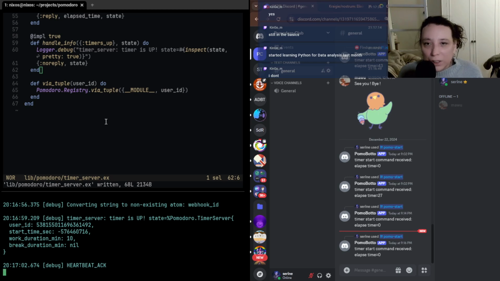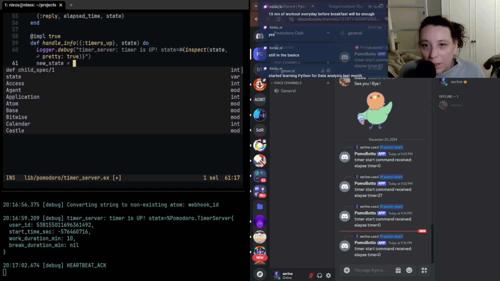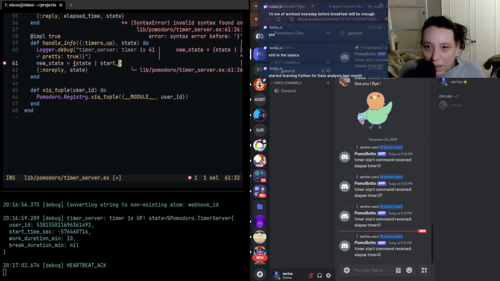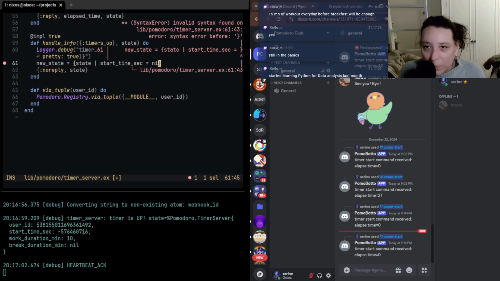But what we probably should do in here is, because the timer is up, we want the state to be updated to be the old state, except that the start time second is equal to nil again.